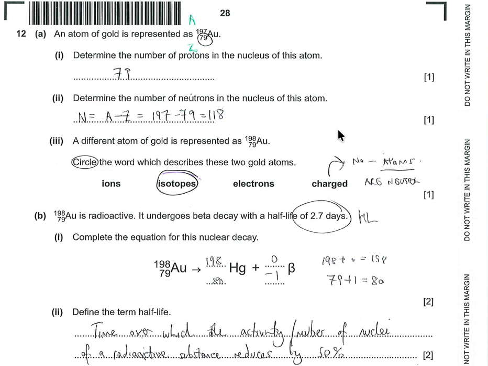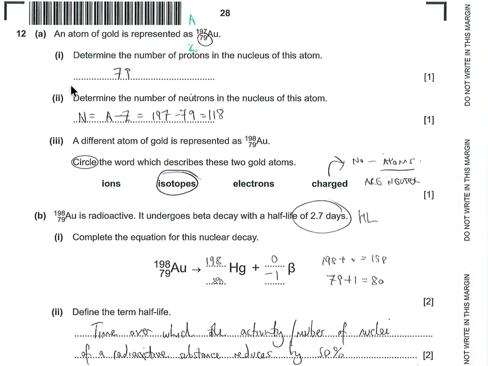Now, I've seen this question written slightly differently, especially the first one, which is state the number of protons. That literally just means you need to use one of the numbers in front of you. I'm sure a lot of you have got this. It's 79. 79 is the proton number, or in chemistry speak, the atomic number. That tells you how many protons are in the nucleus of the atom. You aren't having to do any working out here, but because this is an extended or supplementary paper, they're probably just trying to see if you understand that all you have to do is state things. So it's a bit of a red herring, I suppose, that determine.